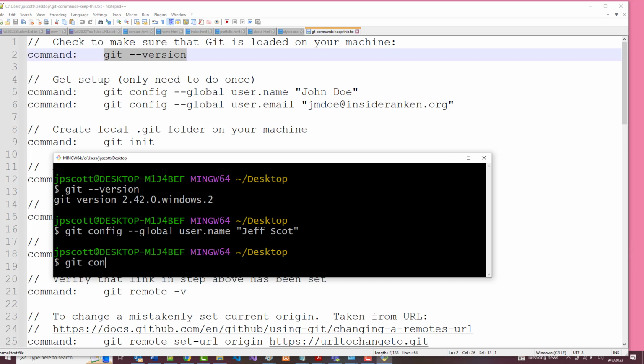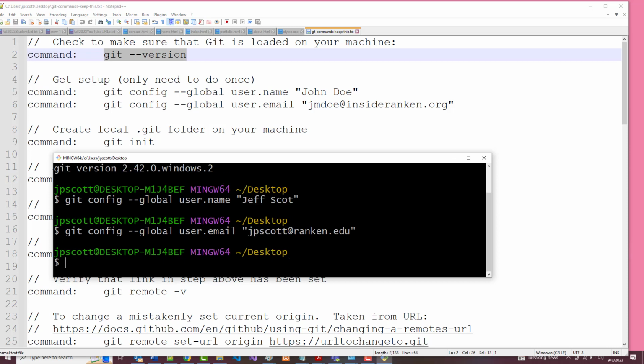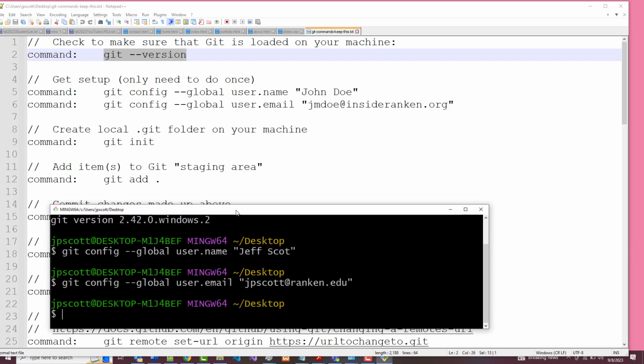Then git config --global user.email. And I would like you to put in your Rankin email. So for mine, it's jpscott@rankin.edu. That is mine. Hit enter again. Boom. Now that's set.